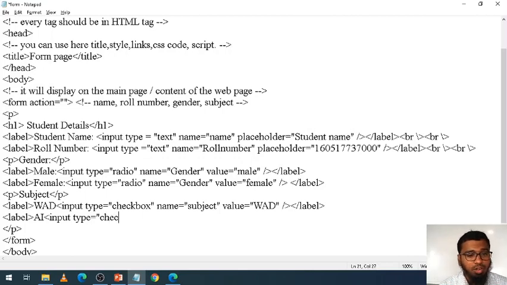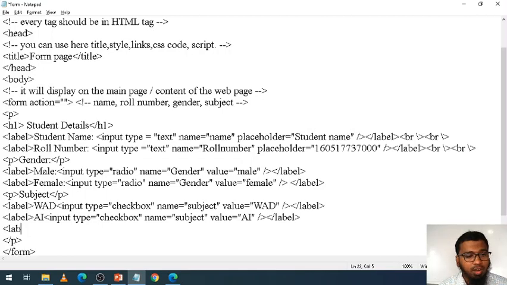Here we need a checkbox, and name is equal to subject, value is equal to AI. Then close the label.